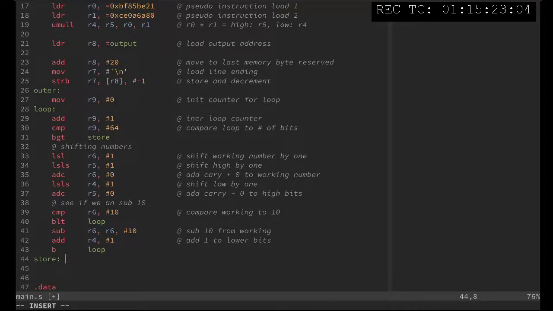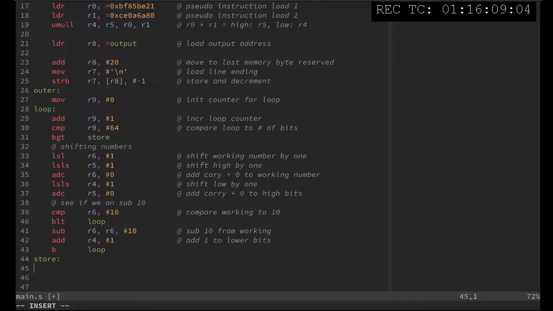And every time the left shift happens, we check if that number that's created by doing the left shift into the working number is 10 or greater. If it's less than 10, we shift again. But if it's greater than or equal to 10, then we subtract 10 out of that number and we add one to the lower 32 bits. And what that will do is as it shifts over, it'll give us the next number that we want to process. After that 64 bits happens, though, we'll have a number in our working number. If it's 0, then it's 0, but it's going to be something. It can't not be anything.